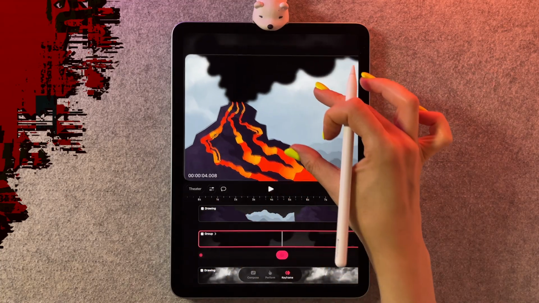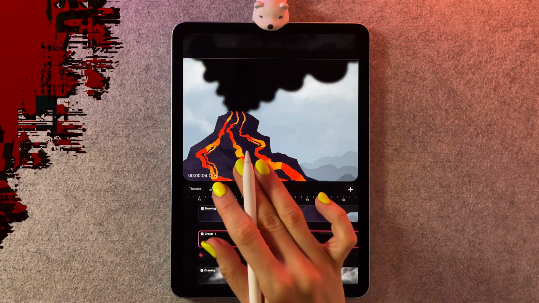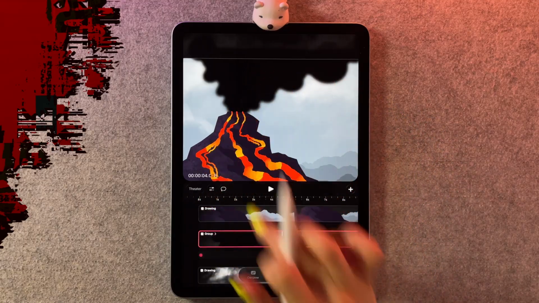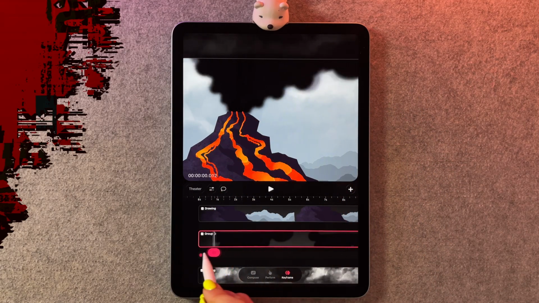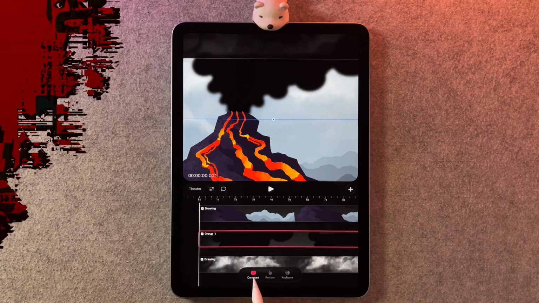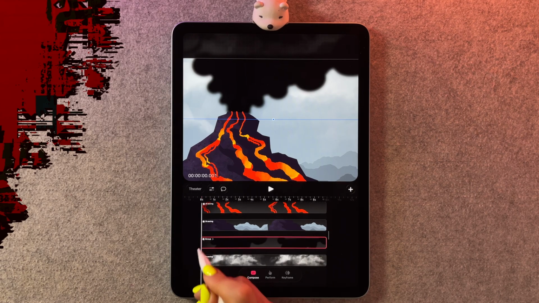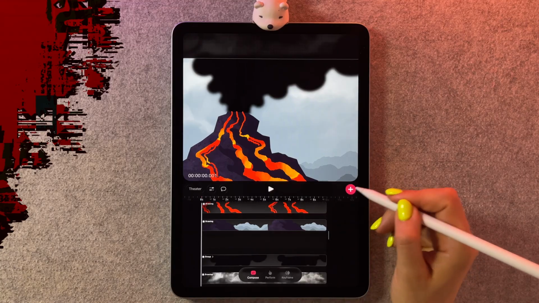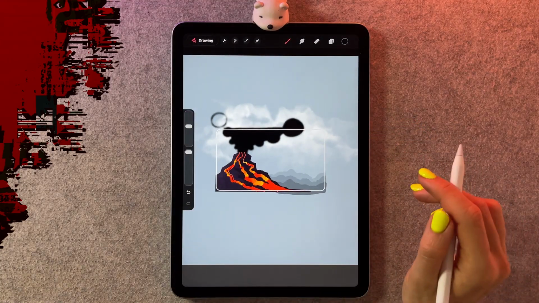The other thing I want to do is I don't want this to be a solid black. Often when volcanoes are doing their thing, the area here is reddened. So again, I'm going to go back to the start of my animation, and I'm going to switch it to compose because it's less likely to cause problems there. So I'm going to make sure I'm on my cloud here at the start, and then I'm going to start a new track right above the cloud. And again, I'm going to use the drawing option.